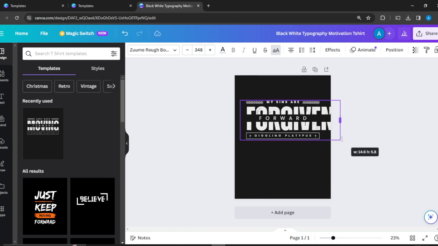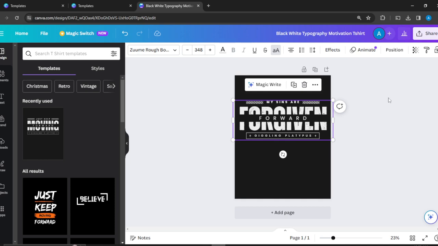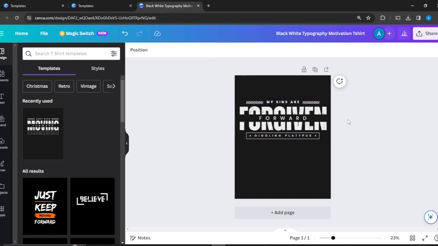Okay, so I'm dragging it, I'm manipulating, holding the edges with my one finger on my mouse pad and one finger on my mouse, one finger on the left corner of my mouse. So that's what I'm using, holding all edges to just drag and shift. So that's what I'm doing. So I'm saying my saints are forgiven.